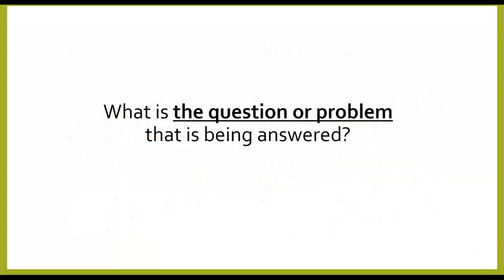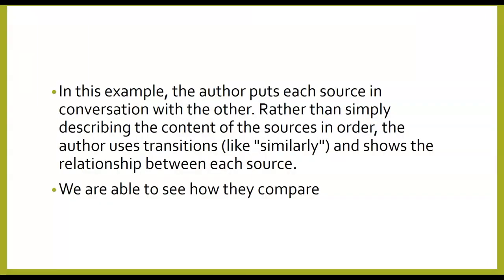Do you notice a difference? What is the question or problem that is being answered in this paragraph? In this example, the author puts each source in conversation with the other. Rather than simply describing the content of the sources in order, the author uses transitions like similarly and shows the relationship between each source. We are able to see how they compare. That's the important difference.